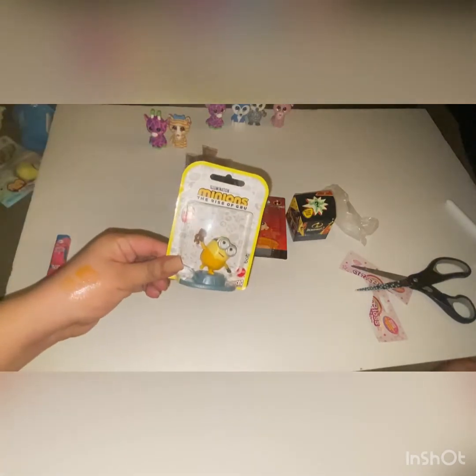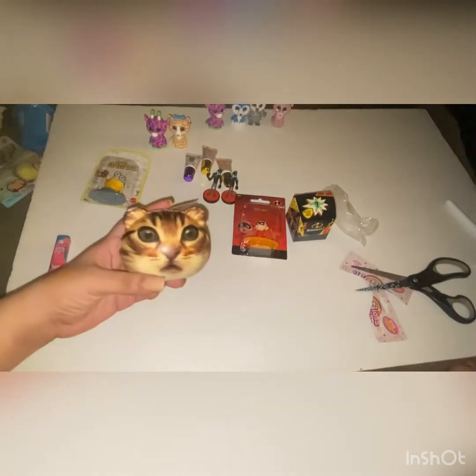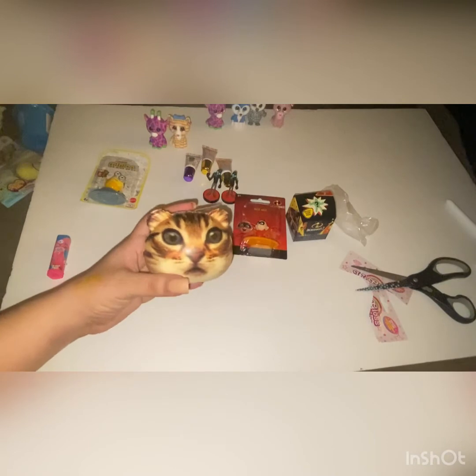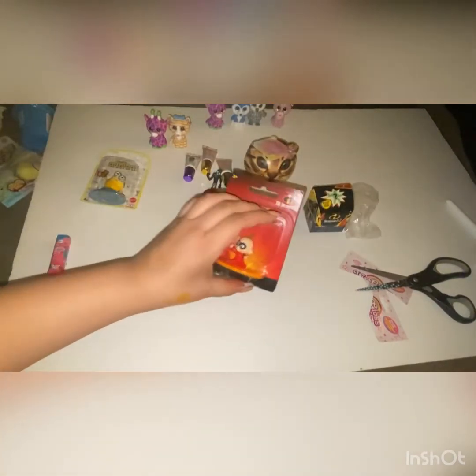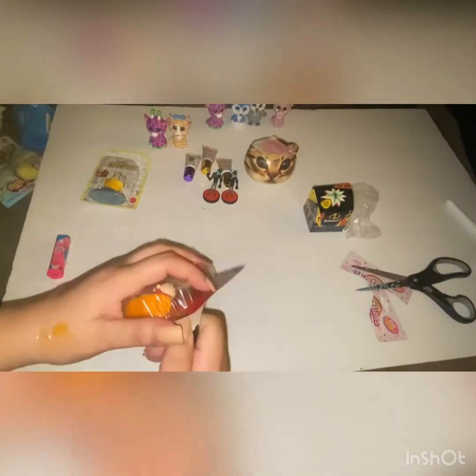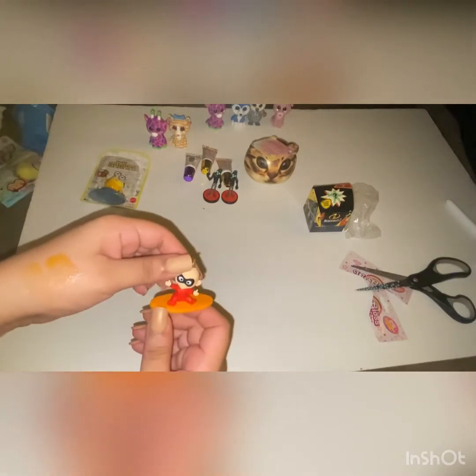And then we have a little Minion with a little teddy bear. And we also have a cat squishy. Okay, should we open the Jack-Jack? Okay, let's open them. Cute. Open the Minion.